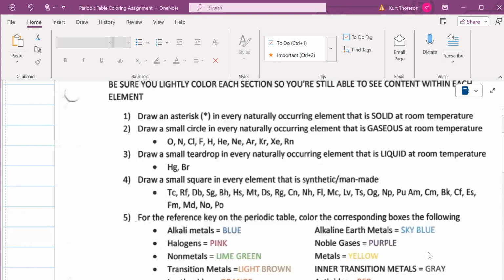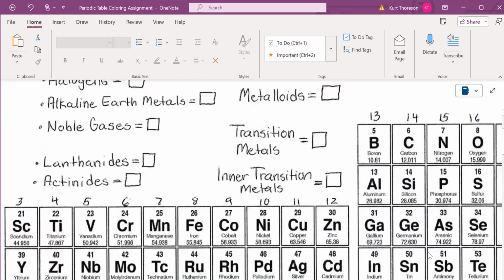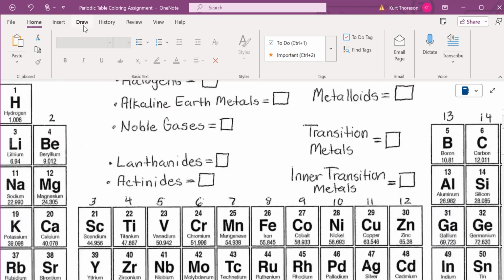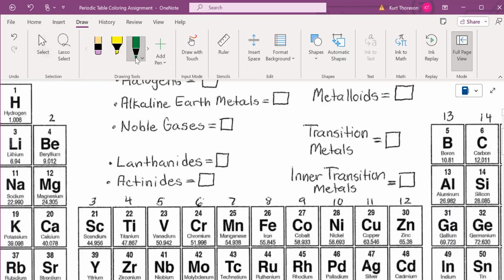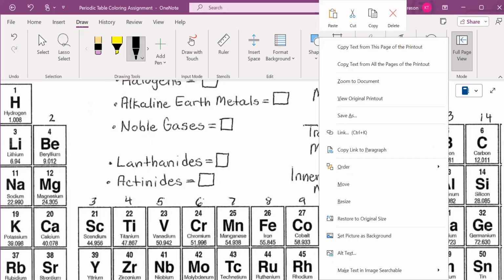So, what I would like you all to do first is look at the giant periodic table behind me. I would like you all to put an asterisk. If you don't know what an asterisk is, it looks like this.